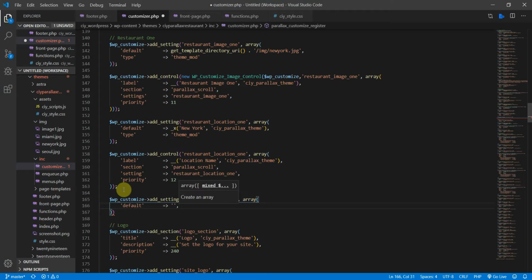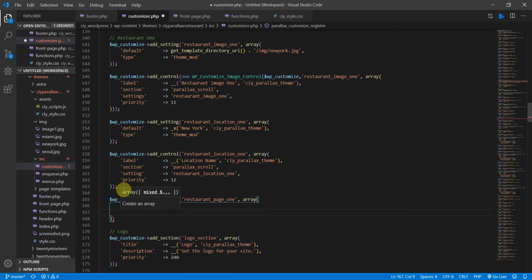It'd be odd if there's no page. All right, so the type is, as always, theme mod.